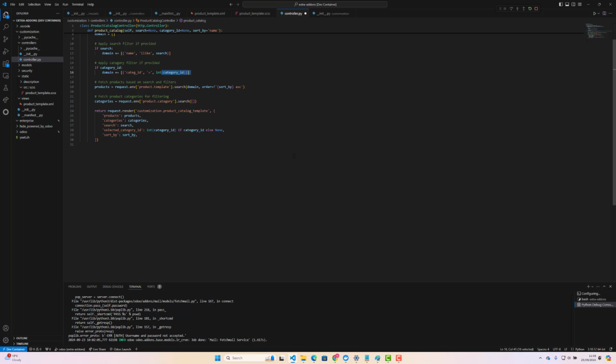So this is basically the logic behind it. Then we fetch products based on search and filters.